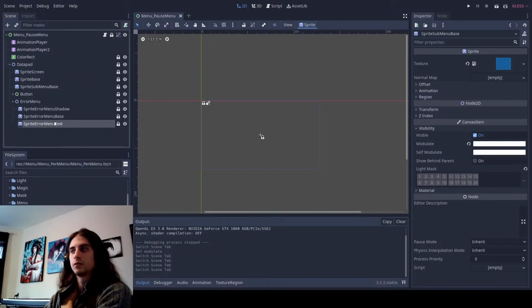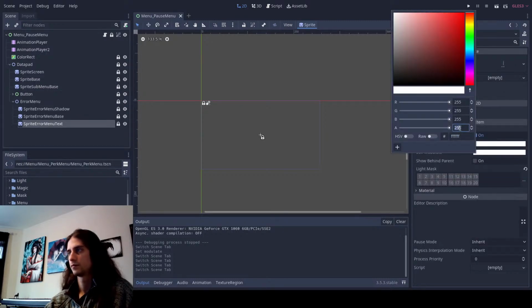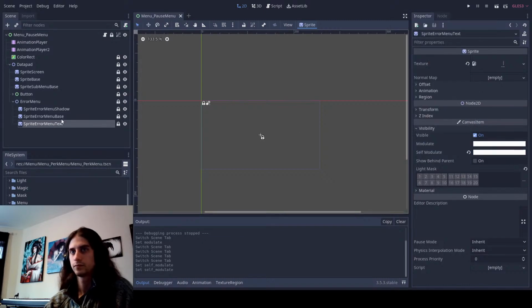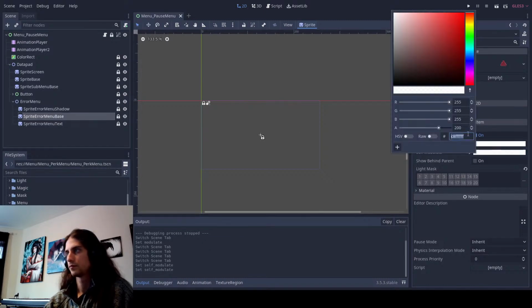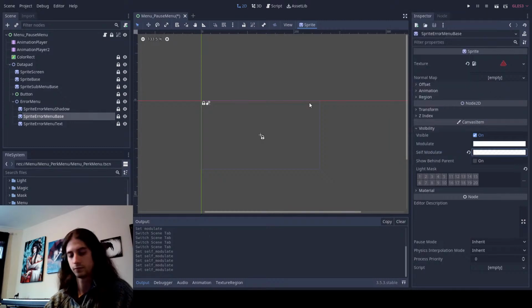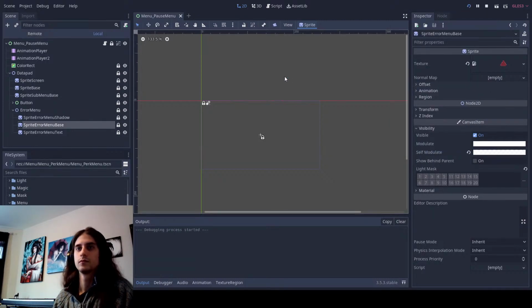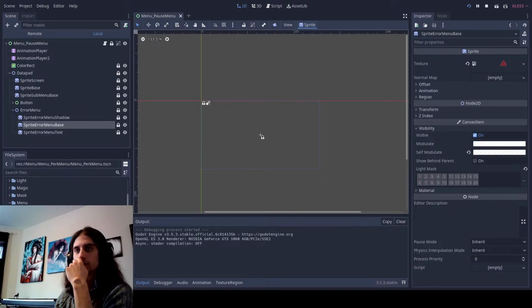So if I'm not mistaken, the perk menu either shouldn't have any transparency. Button either. Yeah.